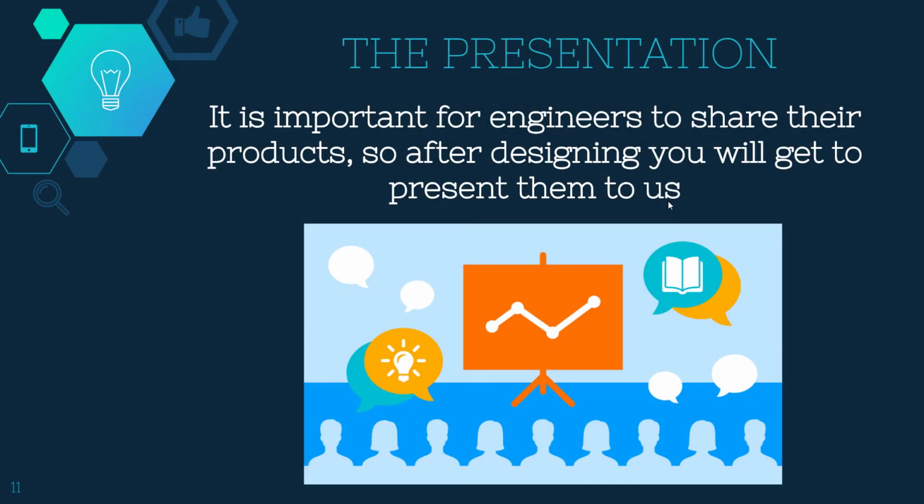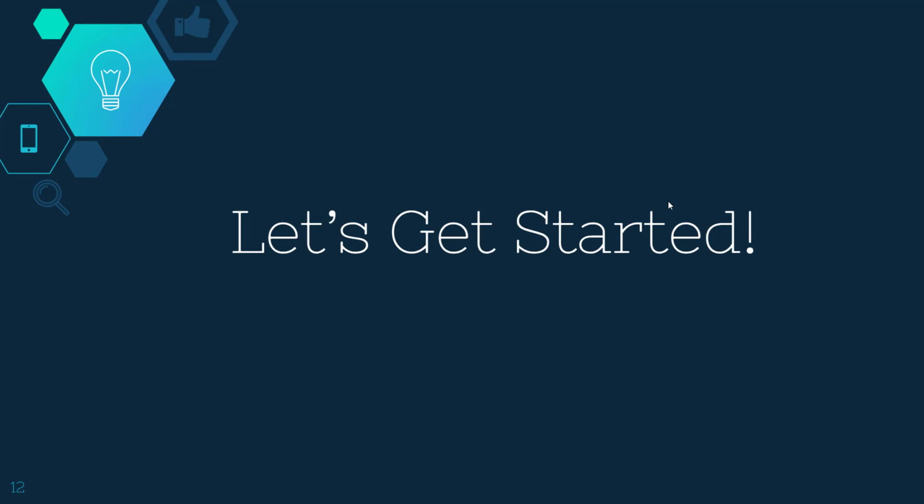Remember that it is important to communicate your ideas to the real world, but also so that you can get your showcasing badge. Remember to join a Zoom meeting, which you can find on our website with a specific time and date. There you will need to present your prototype to me or another member on the robotics team. This is very important. Now, let's get started.